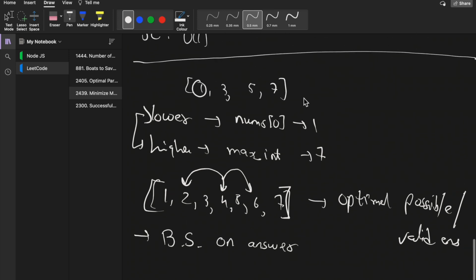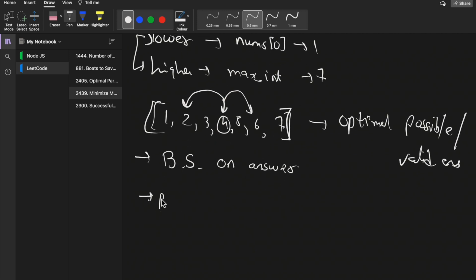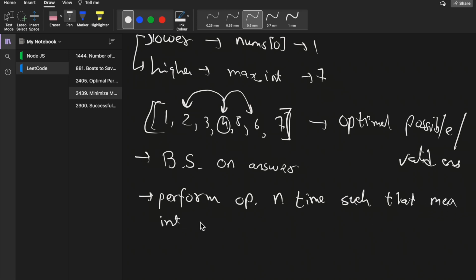See why this will work here. For a given 1, 3, 5, 7, if you try to check if 4 is a valid possible answer, so what is a valid possible answer here? If you try to perform the operation n number of times such that the maximum integer in the array is mid.